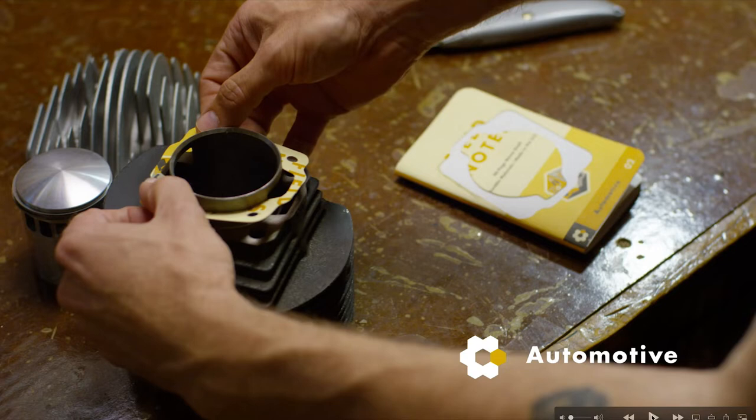I'm not the greatest mechanic, but... That's still pretty good. Yeah. Huh.